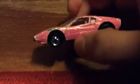So this one I believe is a Ferrari 308. It is an older model, of course. It is metal on metal, and it is from the Color Changer series, from the 80s. Yeah, it's 80s. It's pretty hard to find them in this condition where they still work. The car changes color. Mine turned from pink to tan. I bought it tan and then overnight it turned pink and I'm like, what on earth? So I researched it and I found out what it was. So yeah, Ferrari 308. Of course, it's a blackwall, being from the 80s.